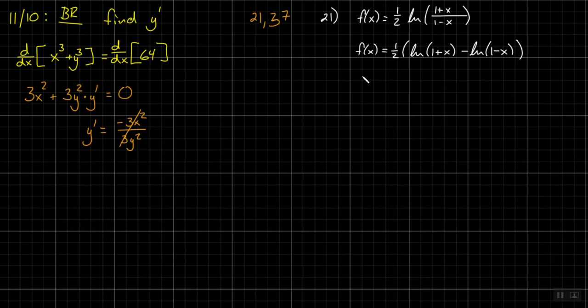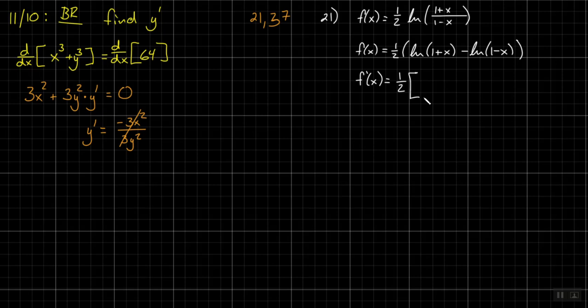So here we go. I'll take the derivative of the left, f prime of x, and the derivative of this side. Is there a constant multiple involved? So where does it go? What happens with constant multiples? Where do they move? To the front. Okay, so a 1/2 hangs out here.